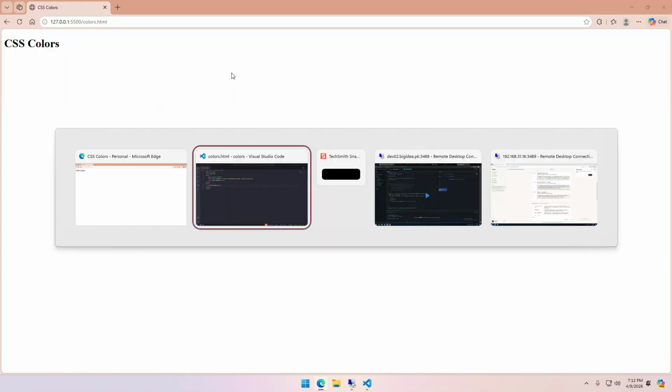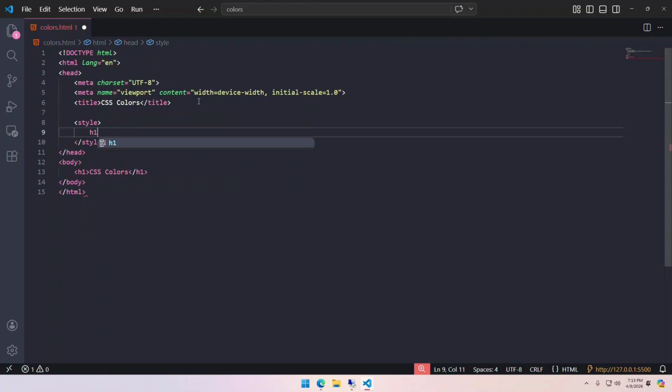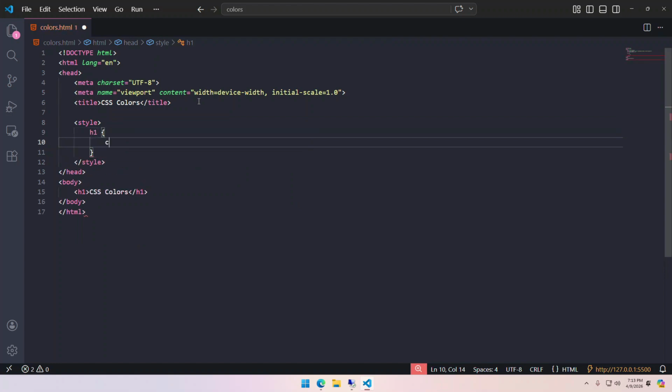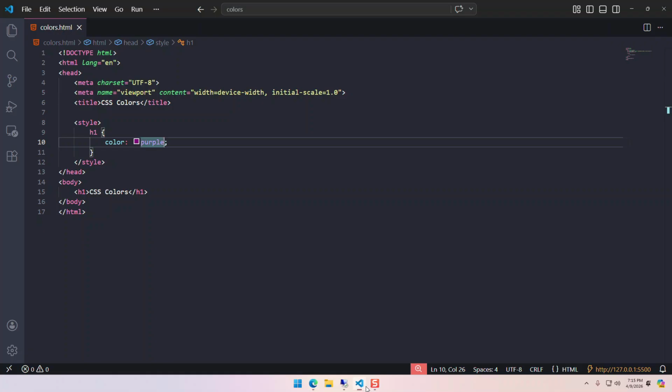Now we are going to apply a color using the styles that we have learned already. I am going to add h1 and here I am going to specify color purple. And there we go. Now there are 140 different colors built into CSS that you can use just by specifying their name.